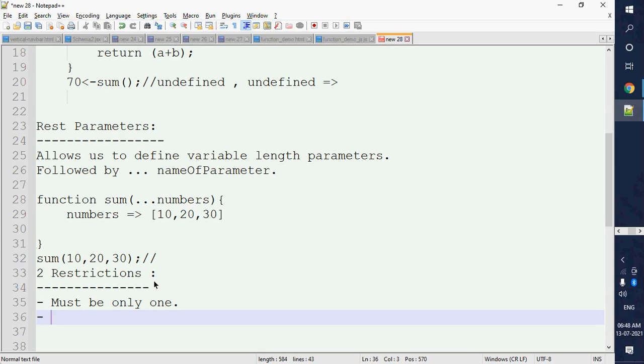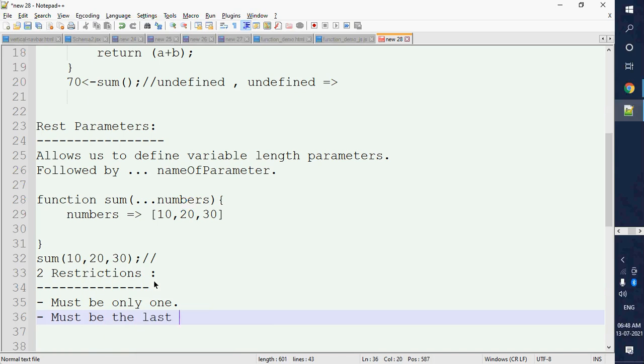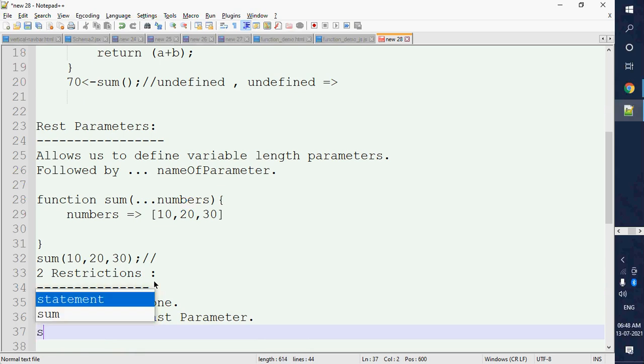So next point, the rest parameter must be the last parameter. If we define it as the first parameter, what will happen?